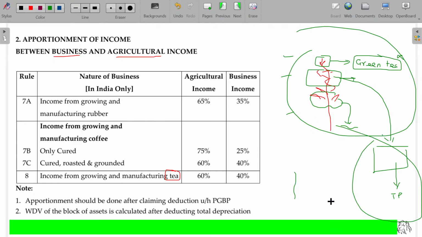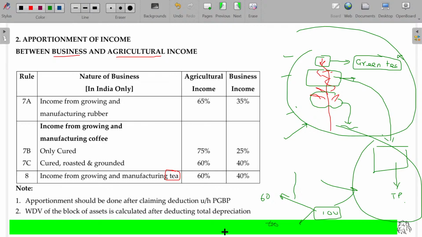But they don't know what the cost is at this point or what the profit is at this point. He simply says, "Sir, I made 100 rupees profit by producing and selling the tea." Planting the tea leaves, processing the tea and selling, ultimately, after deducting all the expenses, I got 100 rupees as my profit. It involves a portion of agriculture and a portion of non-agriculture. We assume 60 rupees per 100 rupees is considered as agricultural income. For that, you don't need to pay tax. The balance 40, you have to pay tax.